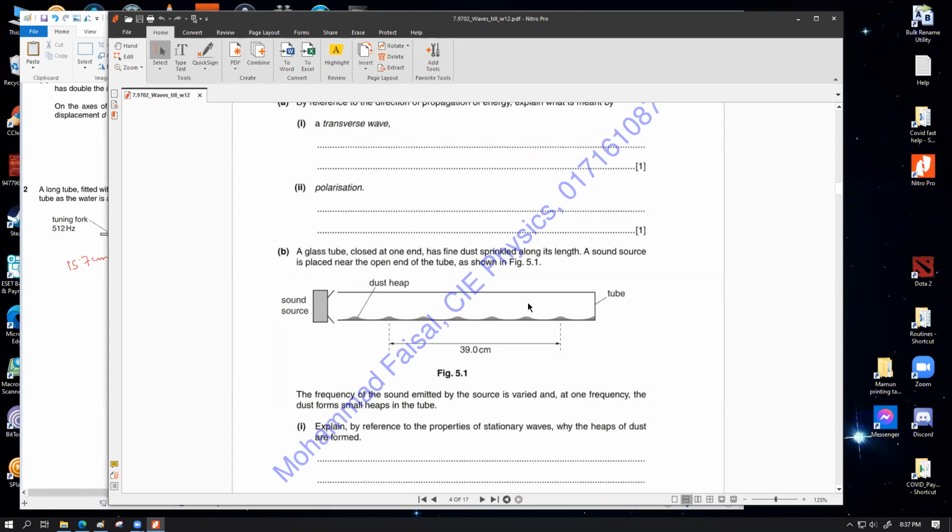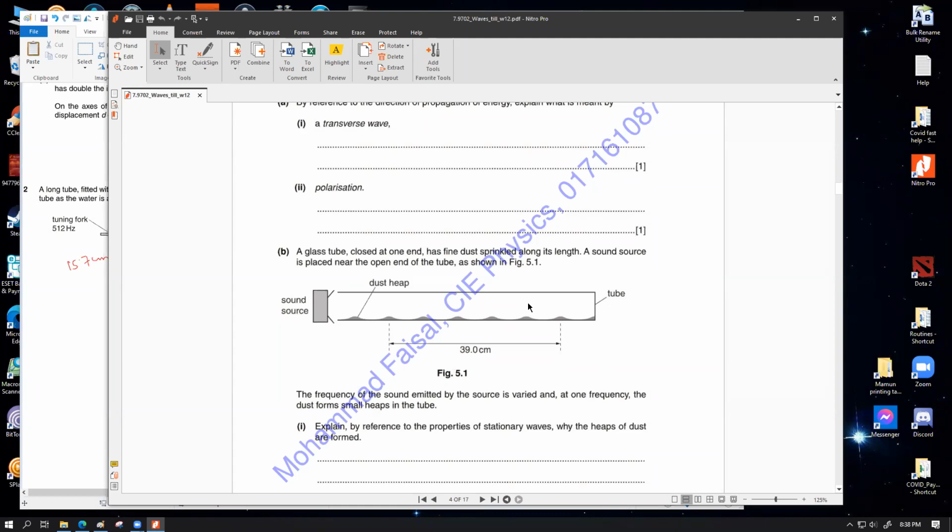And whenever that thing perfectly matches with any convenient number, for example, you can have lambda by 4, 3 lambda by 4, 5 lambda by 4, 7 lambda by 4, because we can only have odd multiples of lambda by 4. That's what we have seen in our earlier lectures. So whenever the frequency of the sound source gives us a wavelength which matches any of those required fractions, only then are we going to have the stationary wave.